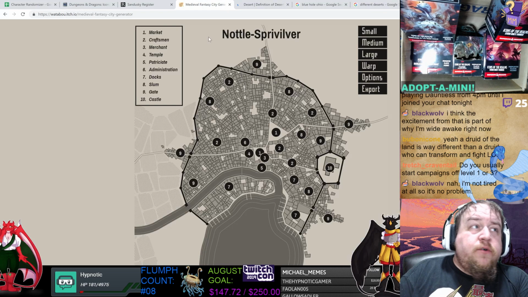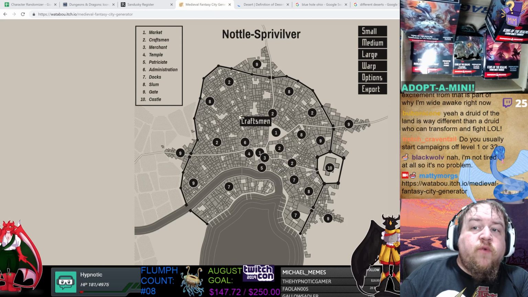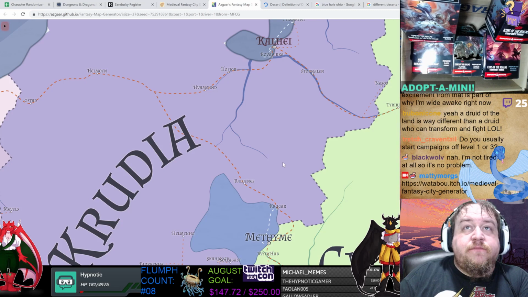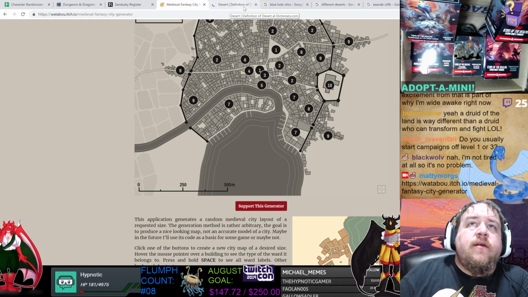So here is a fantasy city generator, free to use. You're welcome to use it. And there are ways that we can have it randomly generate a map for us if we wish to do so. All right, I don't need to worry about the overworld. Plus, for some reason, it's making my computer chug. Anyway.